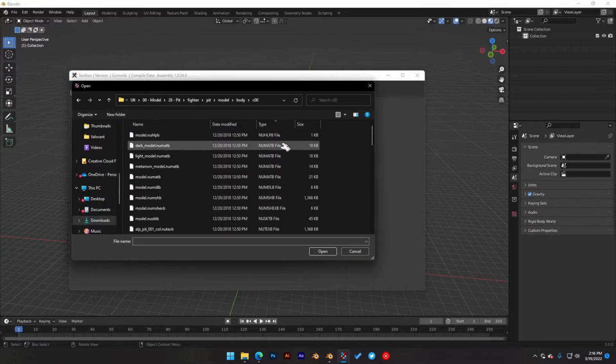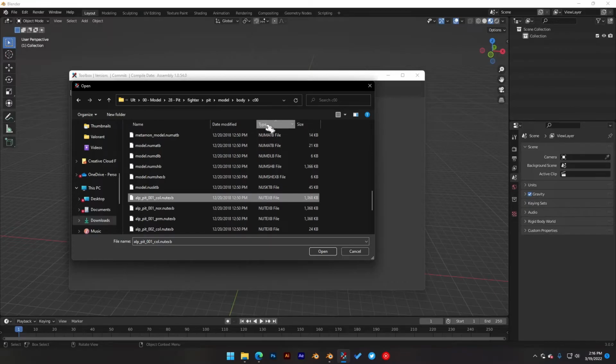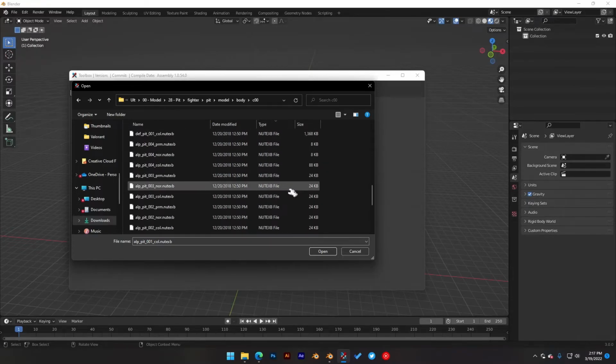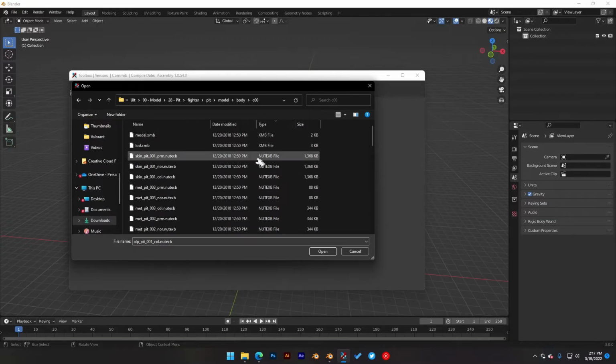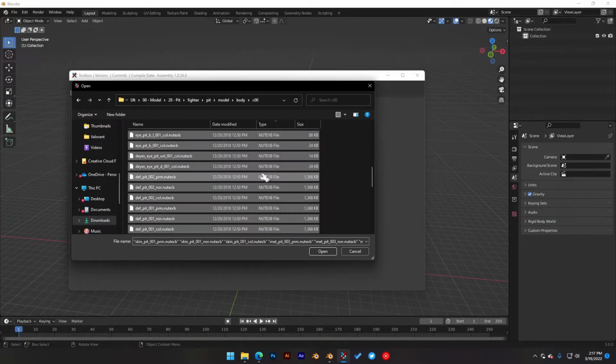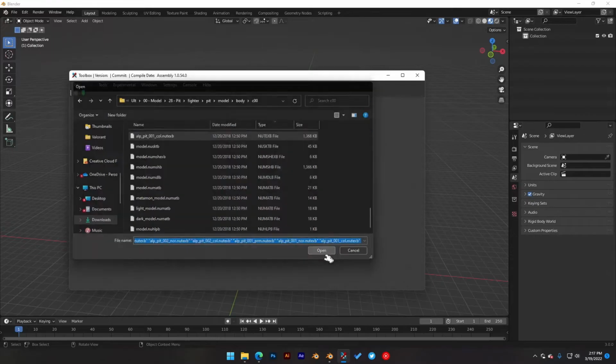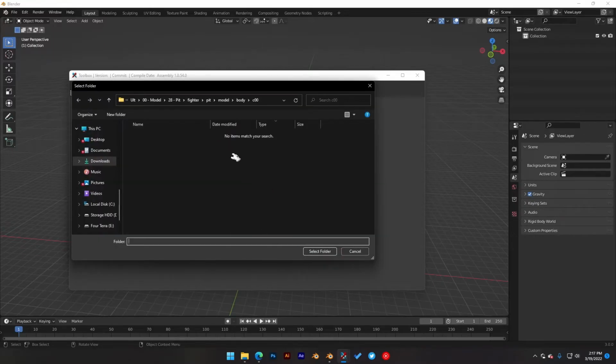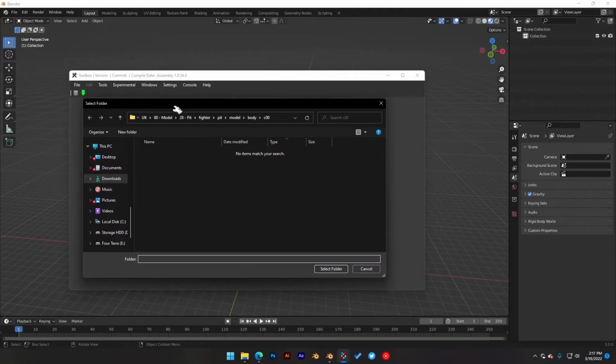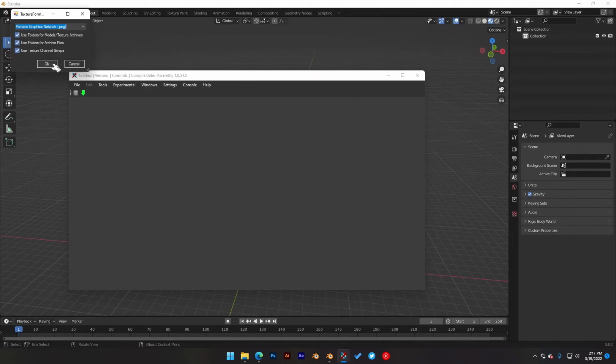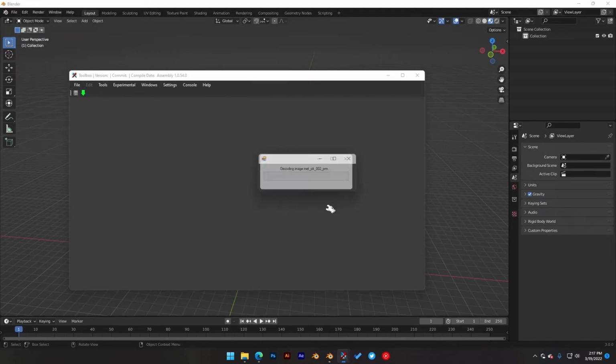The texture files are going to be in the same folder as the model folder, and they are nut.exp files. So what I like to do is find the very first one, nut.exp right here, then press type. This is going to organize everything by the file type, so they're all next to each other. So you shift click, you'll select everything. Then you press open. It's going to ask you where you want to export them to, and it's going to automatically select the folder that they were already in, so make sure you do that. The skin textures need to be in the same folder as the model file for this to work.